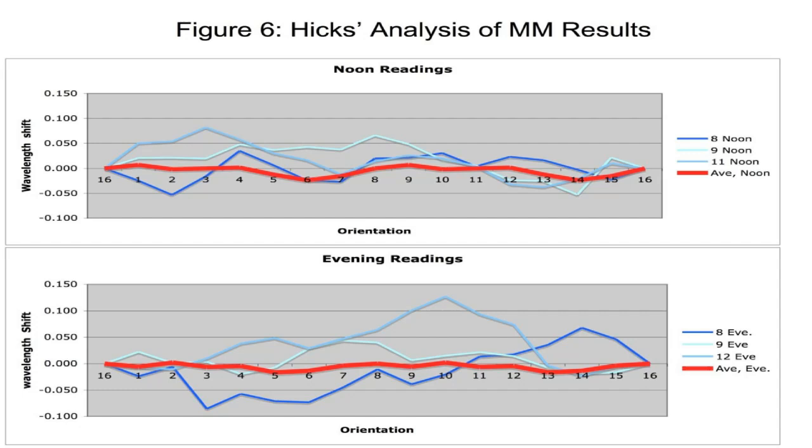Michelson-Morley themselves reported a result of probably less than 1/6 of the expected headwind. But Professor Higgs later pointed out that Michelson-Morley had made a mistake by taking the average of different sessions with different settings, and that averaged out the effect they were looking for. And you can see that in these graphs here. They did 2 sets of readings on 3 different days each, one set at noon, one set in the evening. The blue lines represent the daily readings at noon or in the evening. The red line represents their reported conclusion. Now you can see straight away that the red line is much flatter and therefore shows much less variation.